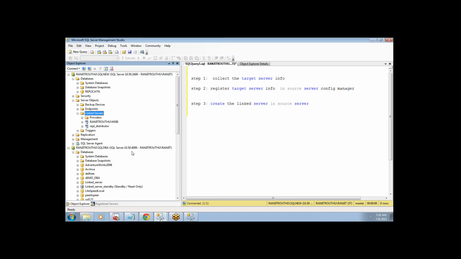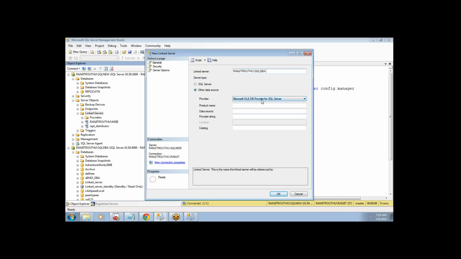Keep in mind there should be no space after the linked server name. Later on, you have to select either SQL Server or other data sources. I told you that you can create either SQL Server or other data source. Other means, if you want to configure Oracle, you can configure Oracle data also and access it. You can also configure Microsoft Access. In Microsoft Office there is a Microsoft Access database, and that can also be accessed.